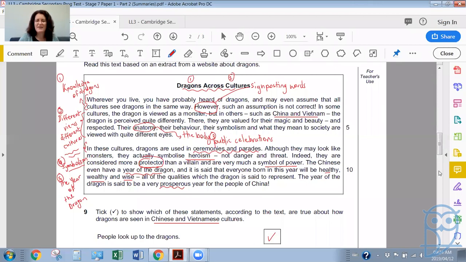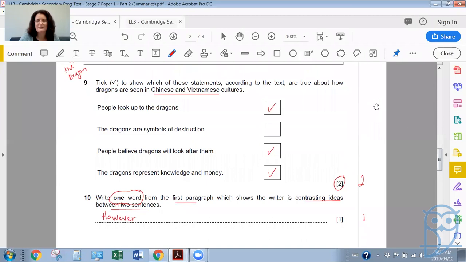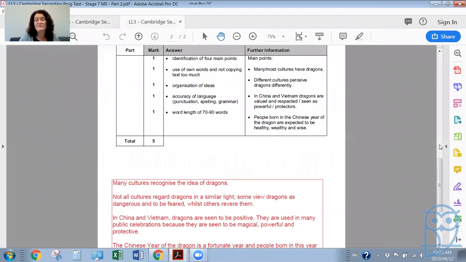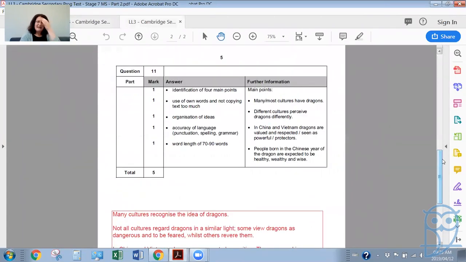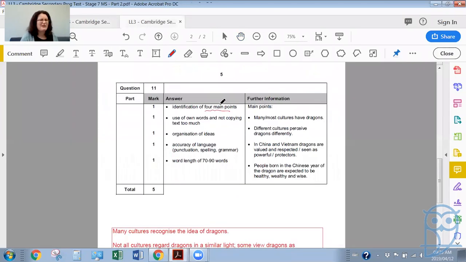So based on that, I then went and wrote up, I looked at the mark scheme to see what they advised. Now what they wanted is if you had at least identified 4 main points. And let me just get my pen here, sorry. They wanted you to identify 4 main points. We've pointed out 5 that we felt were main points. Okay, you didn't have to agree with me. If you only had 4, that's also fine.